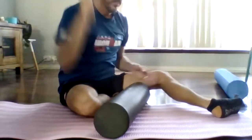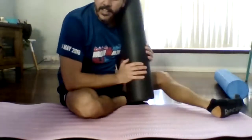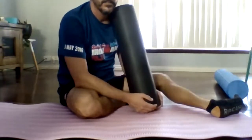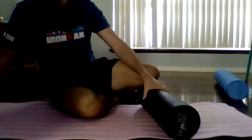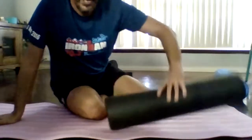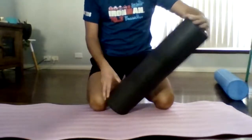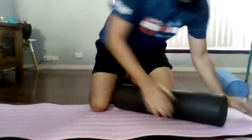Okay, one of the most important ones for you guys as swimmers, and particularly for those that also sit down a lot while you're at school or when you're not training, and board paddlers have quite a problem with this one as well, is the adductors, or the insides. So for this one, if I was going to do it face on, I'd be angling the roller on the ground so that it's pointing to the inside of your legs.